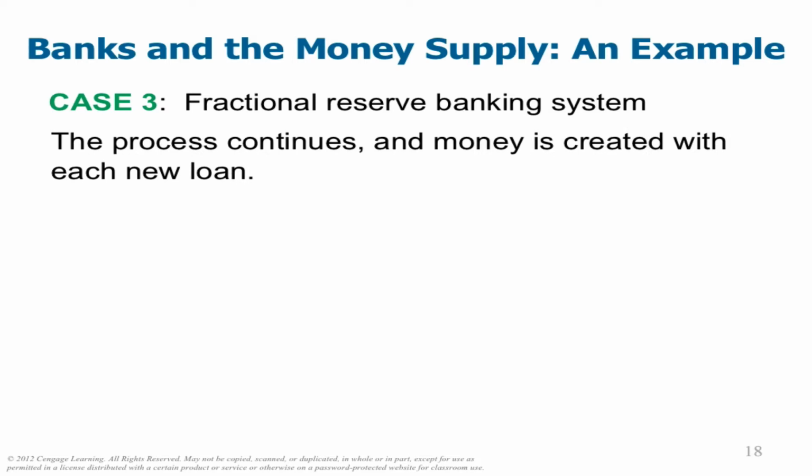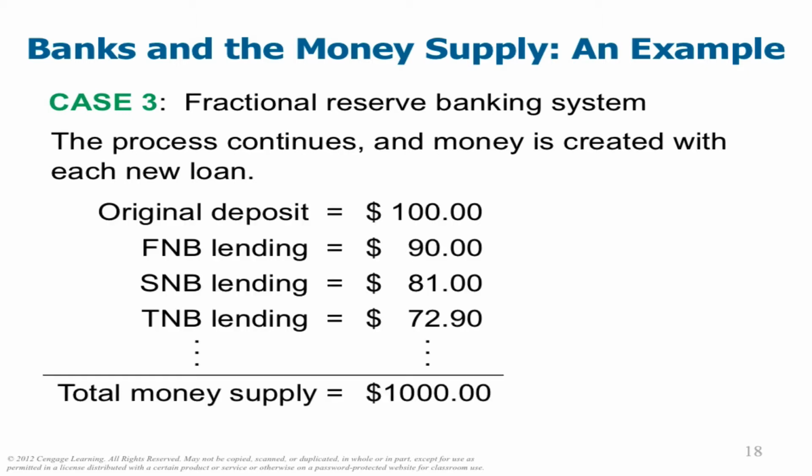Every time you deposit money into a bank, you are contributing to increasing the money supply, because you know that bank is going to turn around and loan the money out. Carry that $100 out all the way on a 10% reserve requirement, and we end up with a money supply of $1,000.